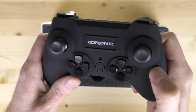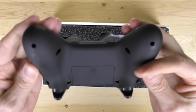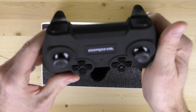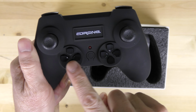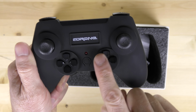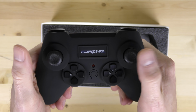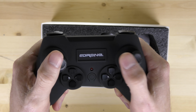Let's check out the controller that comes with this drone. Well, I have to say, it's got a nice rubbery feel on it. It's gonna stay quite secure in one's hand. It's really good. And there's a series of buttons all over the controller, and I'll tell you what they are. These would be trim controls. Some of these functions, some of these don't. This is your power button. You push this button here, this joystick, to take off, this one to land. Also, the joysticks return to center, which is really nice.